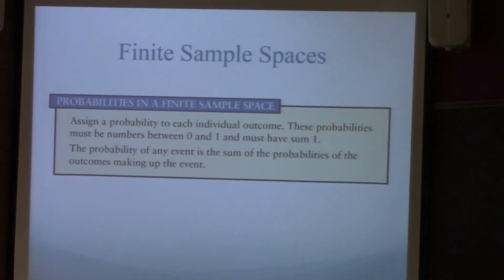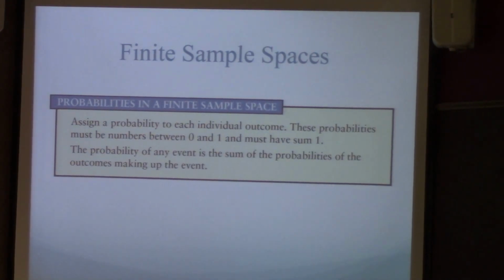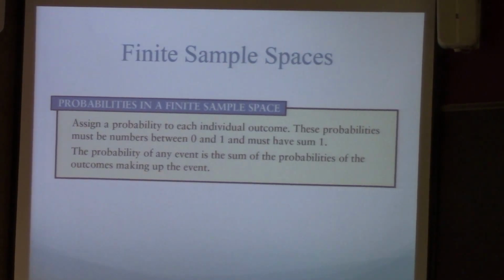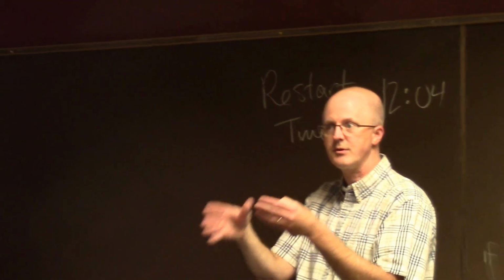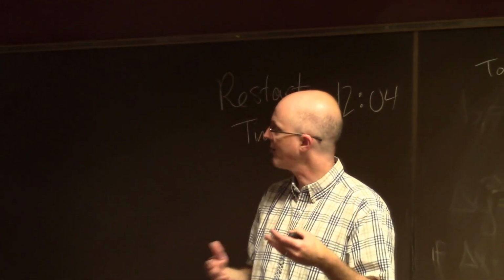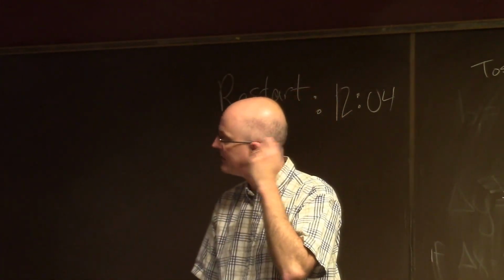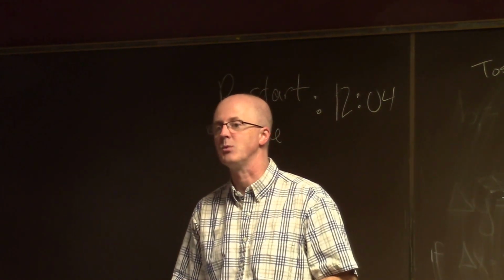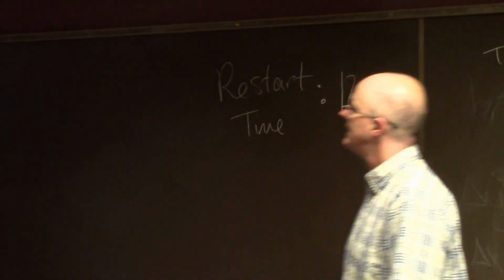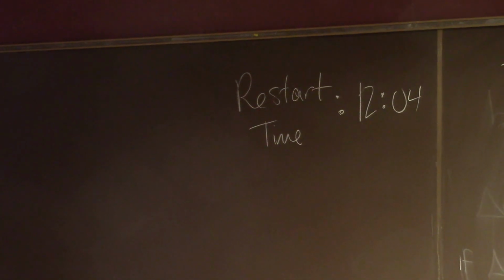For example, the event that you get less than or equal to 5 can be thought of as being made up of the event that you get equal to 2 for the sum, equal to 3 for the sum, equal to 4 for the sum, or equal to 5 for the sum. Those are different events, and the entire probability of getting less than or equal to 5 can be thought of as adding up the probabilities of each one individually. Now I'm going fast because we're low on time.